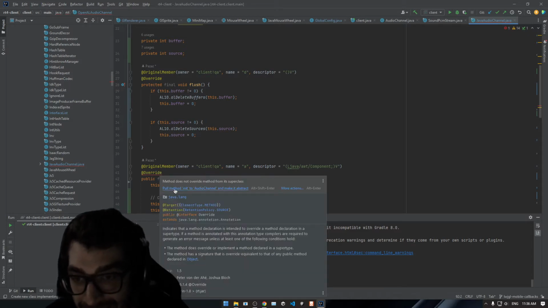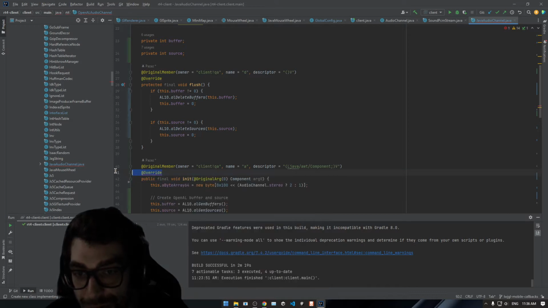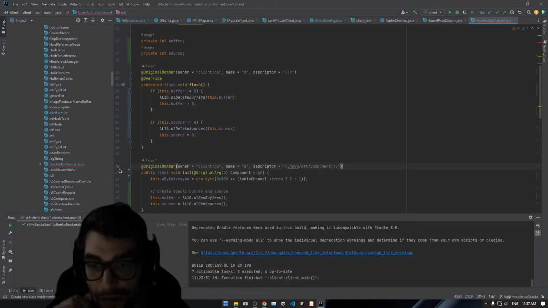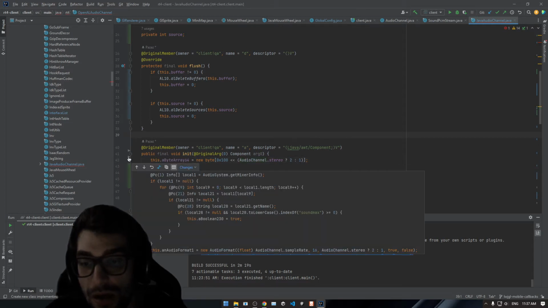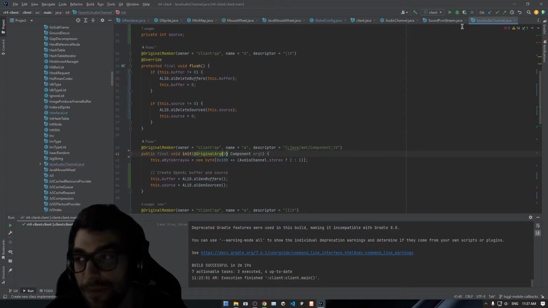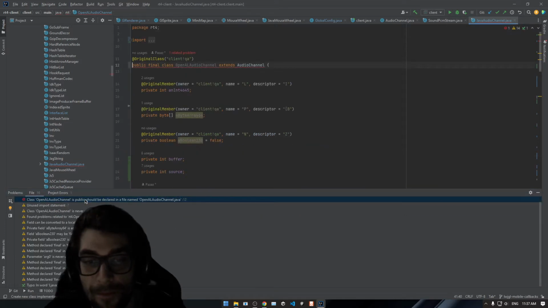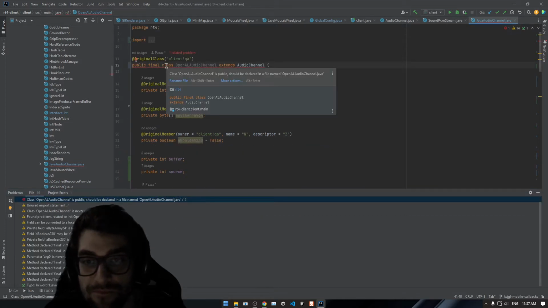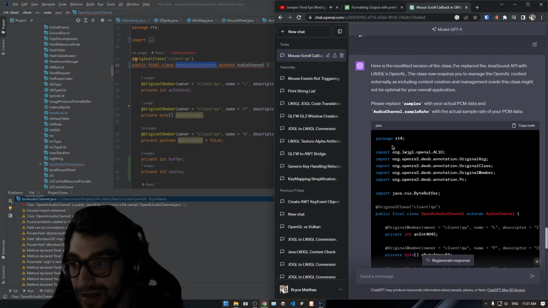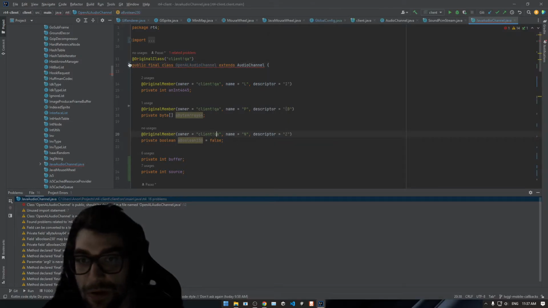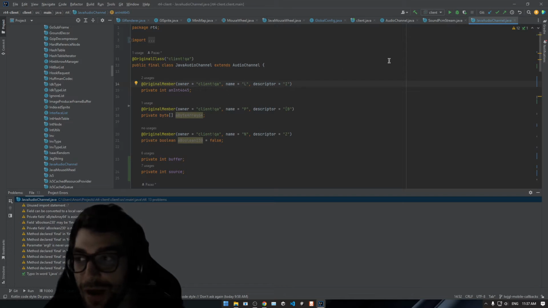Pull method init audio channel and make it abstract. Why you name this like this? What was wrong with the Java audio channel, huh?